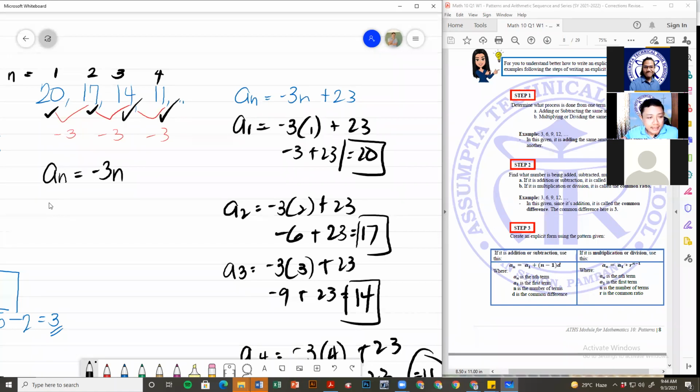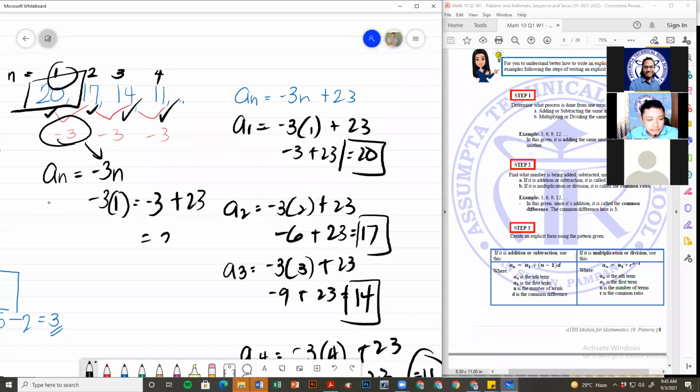Okay, so subukan natin, ha? So, going back to the process of May, negative 3, ayun yon. And then multiply nyo sa n, the number of terms. And then let's try. Trial and error lang kasi ito eh. Negative 3 times the first term, 1, is negative 3. What should we add to negative 3 para maging 20? Kasi dapat 20 yung first term. So, dapat, ang sagot dito ay positive 23. Kasi pag kinambine mo to, that becomes 20. Okay? So therefore, plus 23, ilalagay mo siya dito.